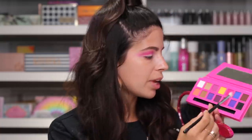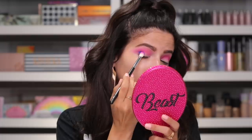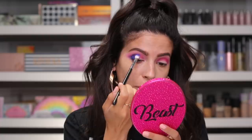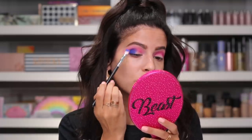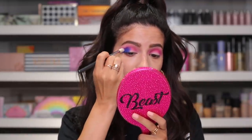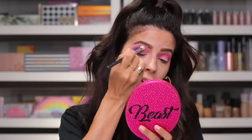Next I'm going to go into the purple matte shade called Believe, and then tap into Dream It, which is the bright blue matte, and focus it just into the outer corner. I do want the blue to show up more, but when you mix blue and hot pink, a lot of times you get purple anyway. So it's automatically just turning purple right when it hits the pink. I'm pushing it into my outer corner. If you do have a matte blue, get some brushes and follow along at home. I have an M519 brush, and right where the two colors meet it does need to be softened, so I'm just going to soften up the edges.